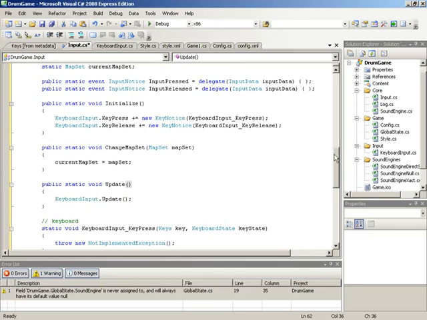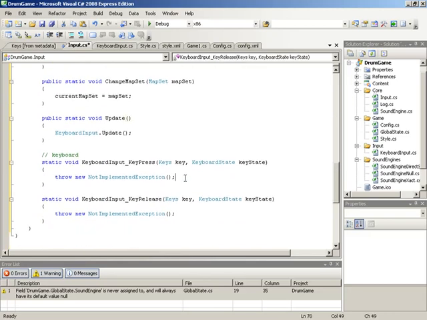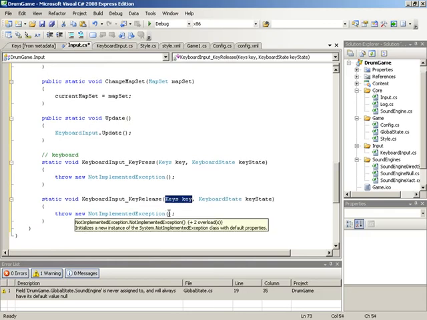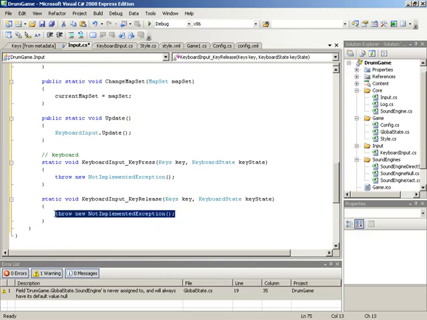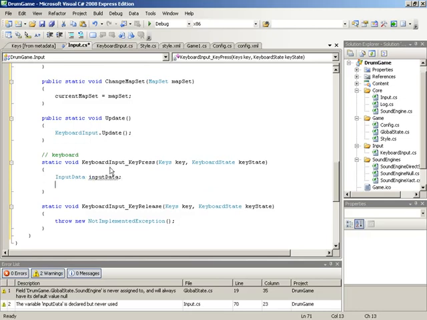All right, now that we have all of the methods in place, let's turn our attention back to our event handlers, and let's put the code in place that will be necessary to take in this key that's coming in as a parameter, and look that up and see if there is any input data structure that is assigned to it. So we'll jump up here to our key press method, we'll take out our temporary exception, and we'll put in a local variable. We'll make an input data variable called input data. And then we need to do a check.